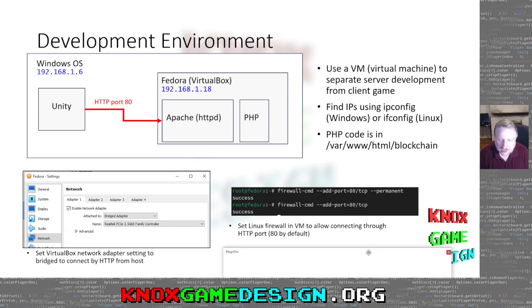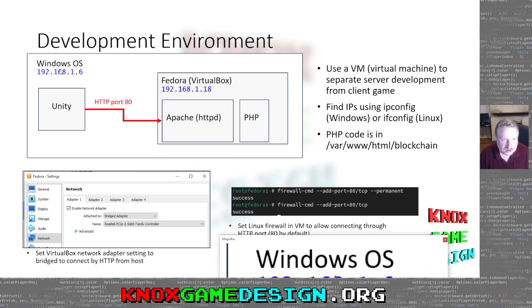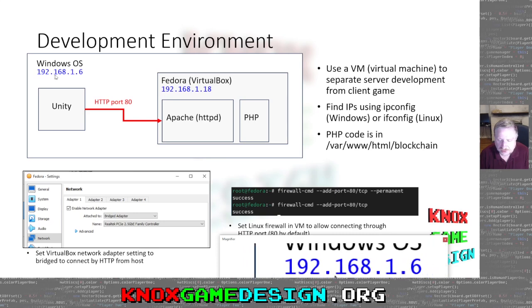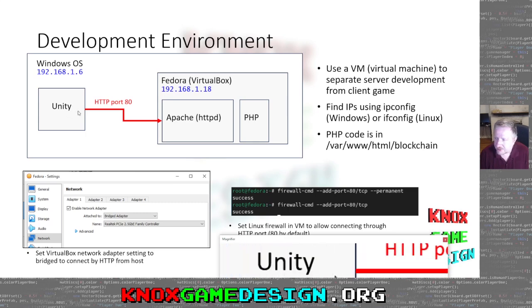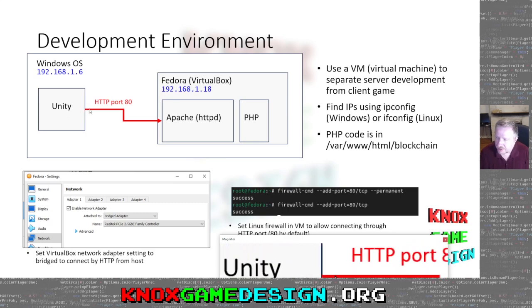So how did I implement this? This is my development environment right here. I'm developing under Windows, just Windows 10, so that's got an internal IP right there. I'm developing this within Unity on my Windows box, but I need a way to go out and grab this blockchain.